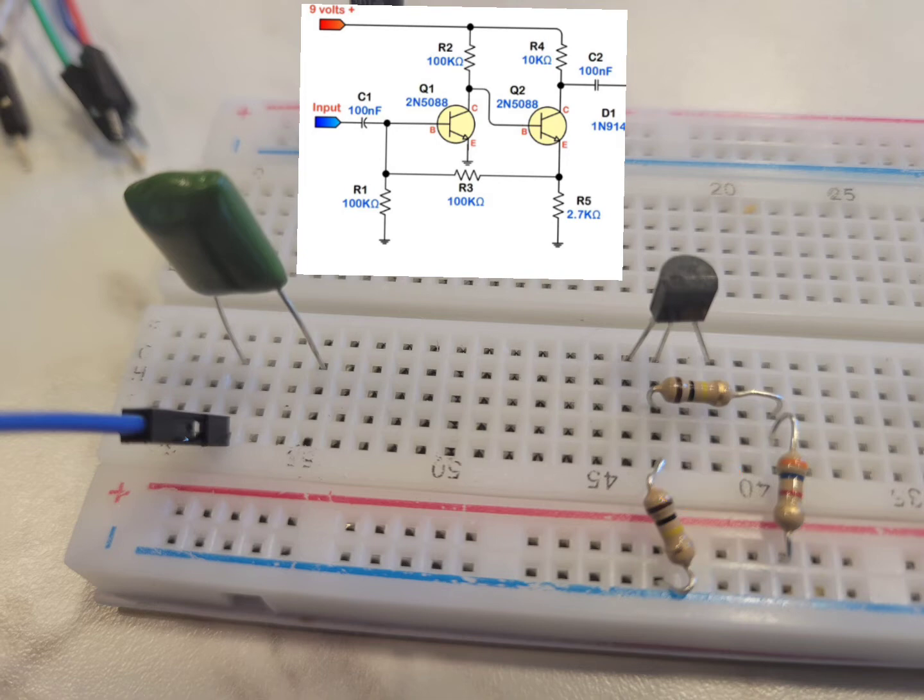Now you see how we're saving space by using the leads instead of jumpers. But also, you can tell there's one mistake I made. The 2.7K is supposed to shoot down to ground. And it is clearly in the positive. And it's that easy to make a mistake. So make sure you check your work. So I fixed this one. And hopefully it's ready in the next photo.